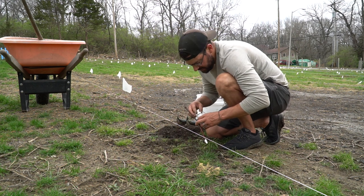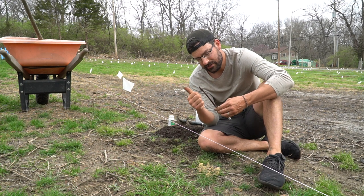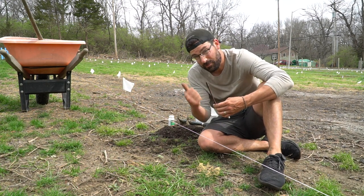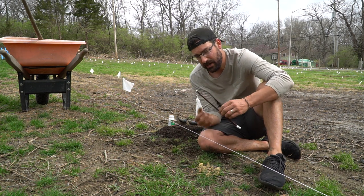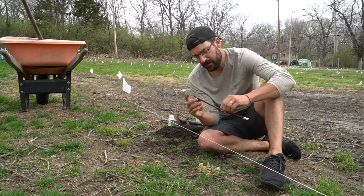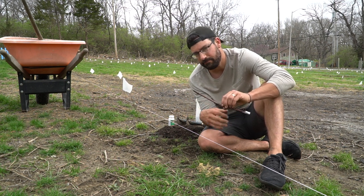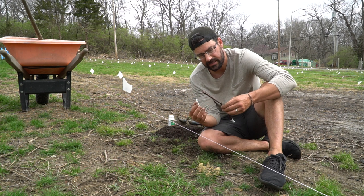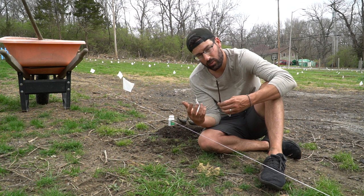Some of these cuttings you got to look at pretty good, because you want to make sure your buds are pointing up, that you're planting the plant the right way and not upside down, which you can do. It helps because the guy that I bought these from, they wax the tops to keep the moisture in, so it kind of gives me a heads up, but people make mistakes and it looks like they waxed some bottoms and they weren't oriented the right way.